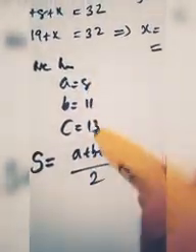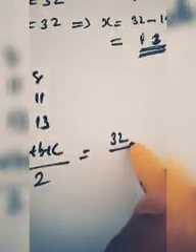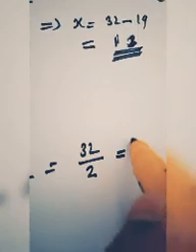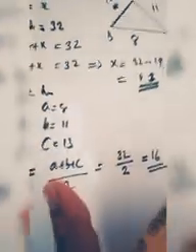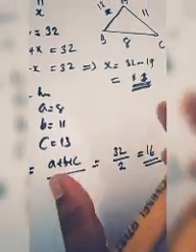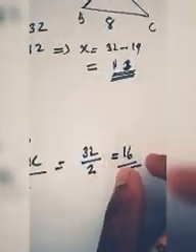That means 11 plus 8 plus 13. That will be, of course, 32. So 32 by 2. What is that? 16. We got the value of s as 16. Is it clear for you? Yes. I prefer you just practice the same question thrice, then only you will understand the method. So we got the value of s as 16.